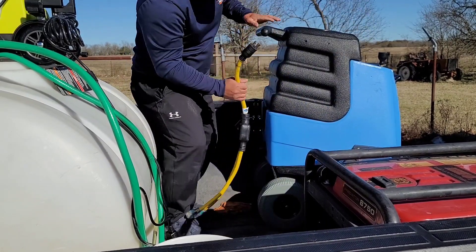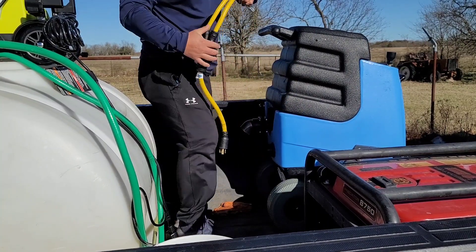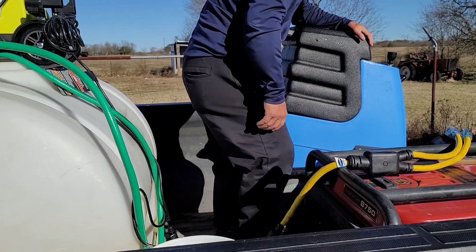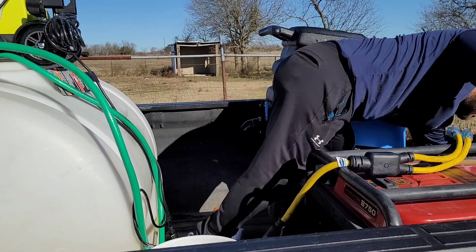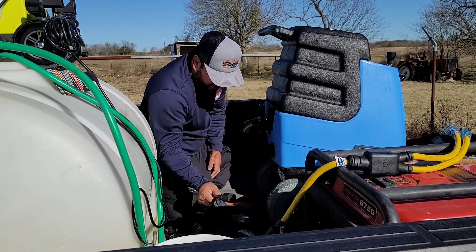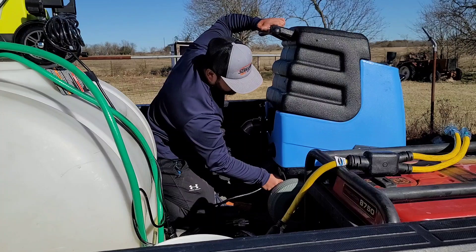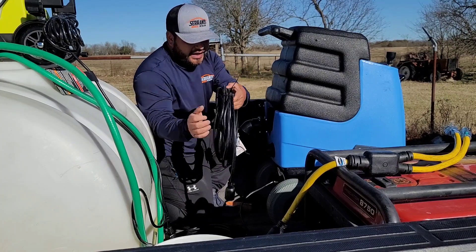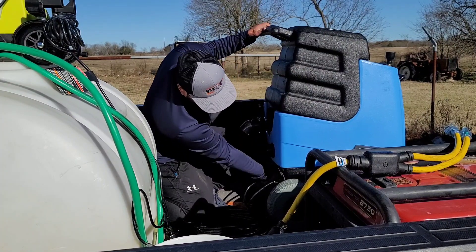My extractor never comes off the truck — very rarely will it come off the truck. What I use is this contact Y-connector. This one is a 120/240 volt AC connector. Unfortunately, when I bought this new extractor, the way the connections are was a little tricky — that was kind of the downside about this extractor when I first saw it. But it does the job, so I ended up zip-tying everything really tight, and I only have enough to connect it to my white connectors and we just plug it in as is.